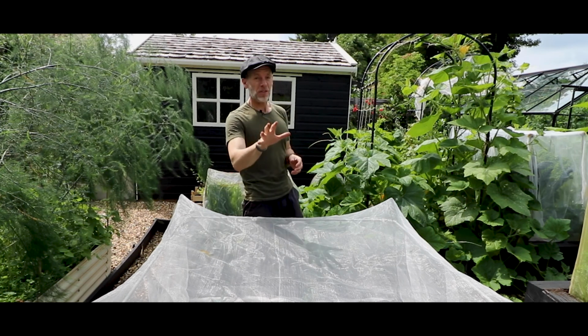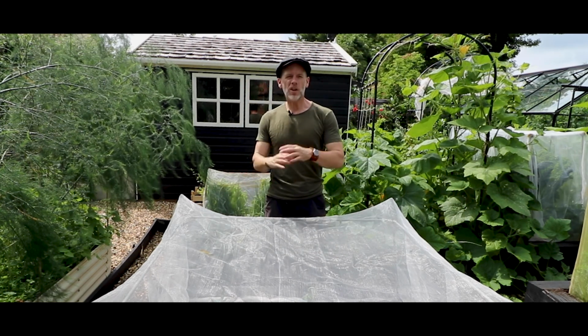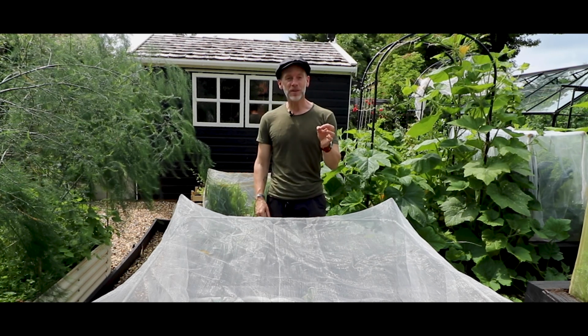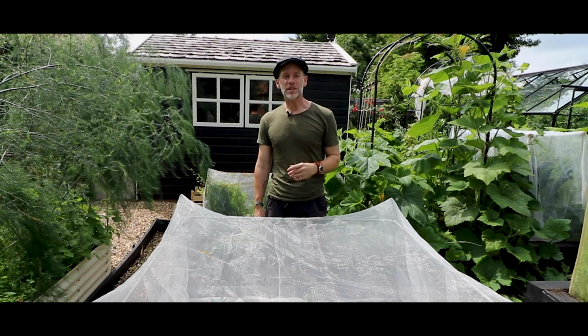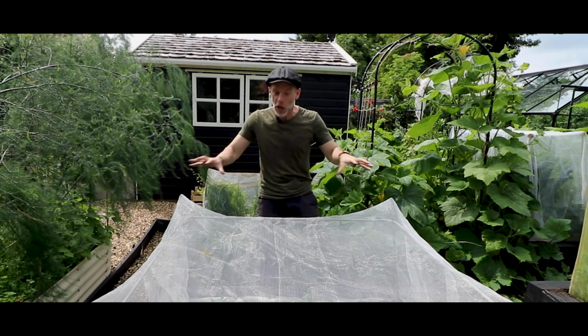And it's funny, I had a thought just as I was planting the last one, I'll put the netting on later, I've got loads to be getting on with. And I kid you not, no sooner as I got that thought, then gently sailing by was a cabbage white butterfly. Netting on, quick, go!